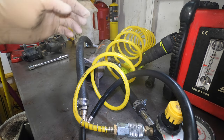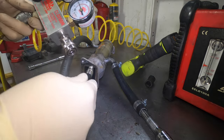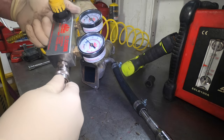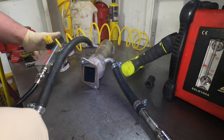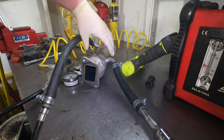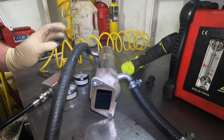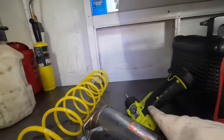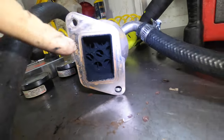My camera died so basically we're just plugging off the cooler and hooking it to the leak-down tester. There's one end plugged, one end hooked to the hose. I have it set for 20 PSI. It's been sitting here for about five to ten minutes and you can see there's nothing in there — you can hear a little bit of air leak from the hose clamp connection, same thing on that side. You can see it's nice and dry in there — you usually see a clean spot, a wet spot, or it's really plugged if it's bad. If you're not experienced with this, I'd recommend filling it with water first before you pressure test it. But this one shows no signs of leakage.